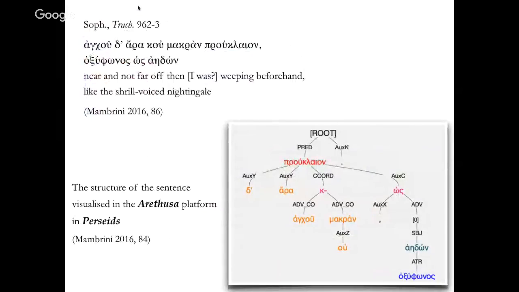And one more example of the incorporation of Perseids in teaching, but within another area of studies and with the aid of another resource of this platform, is the use of the mentioned Arethusa tool for grammatical annotation. Treebanking Greek literary texts to teach Greek language and literature has proved to be a powerful pedagogical instrument. Students were led to reflect on the possible ways of constructing the syntactic tree of a sentence and to discuss the arguments in favor of each alternative. In this way, students were also actively participating in the creation of the Ancient Greek Dependency Treebank corpus, thereby producing an essential contribution to an important initiative for data-driven linguistic research.